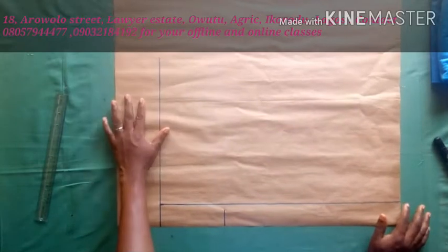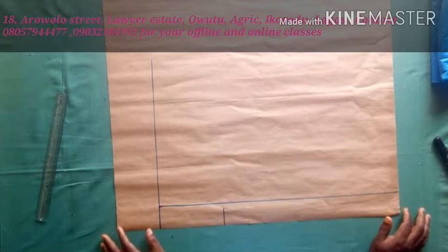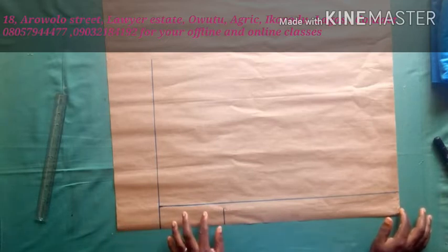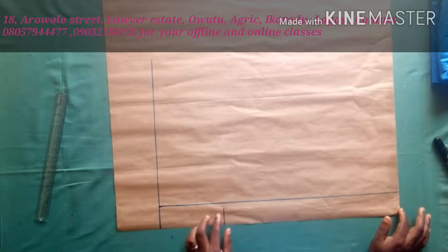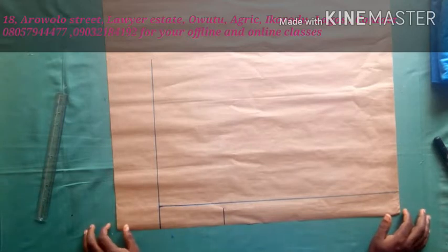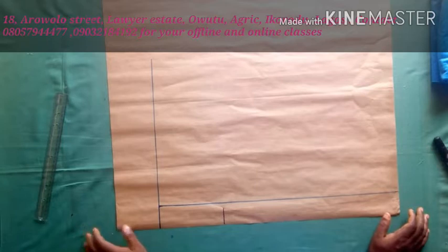Today I will be showing you how to draft a dartless pencil skirt. The essence of drafting a dartless pencil skirt is to be able to cut our 6 pieces, 8 pieces and 12 pieces skirt, because we all know that those types of skirt do not have darts. So in this video I will show you where to put your dart and how to do your hip allocation. So if you are ready, let's get started.